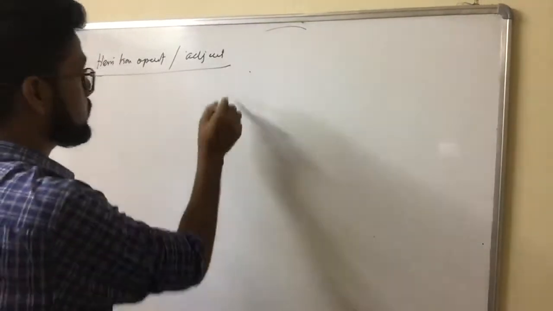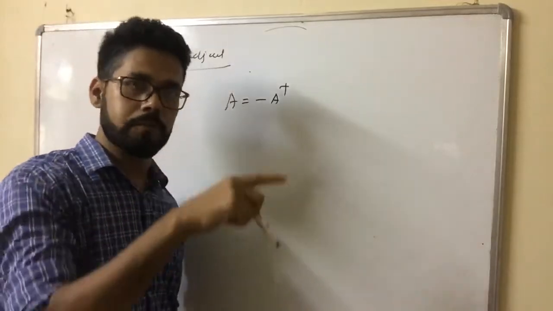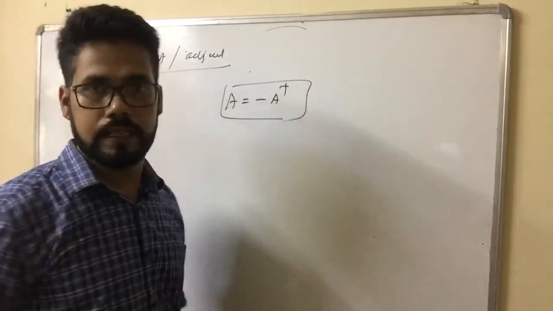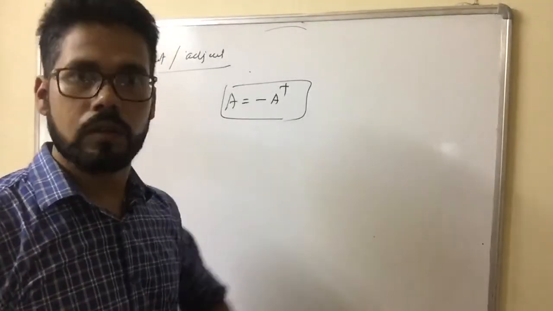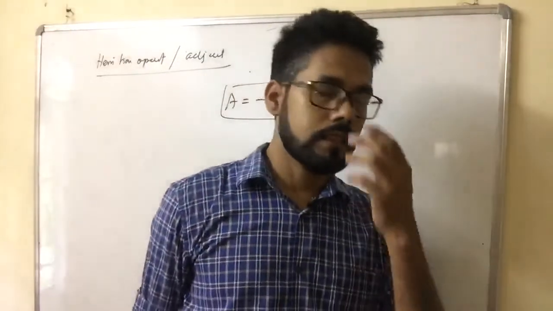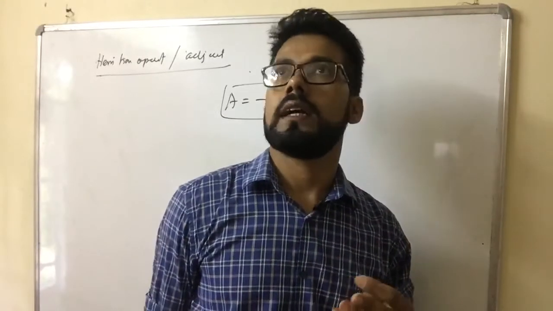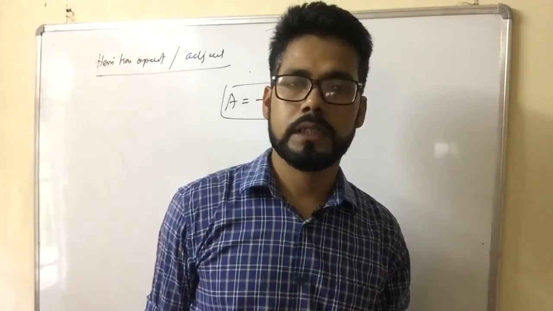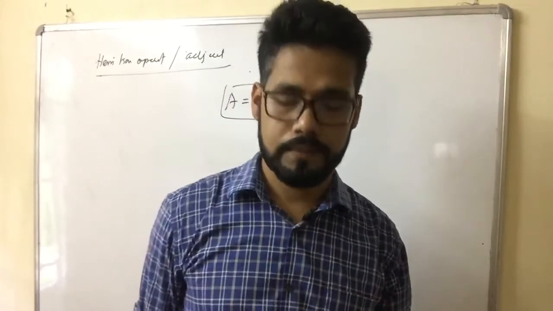And if it is not, suppose A equals minus A dagger. Dagger means complex conjugation and transpose of the matrix. Then it is called skew Hermitian or anti-Hermitian. Eigenvalue of anti-Hermitian is either 0 or imaginary number. Suppose in the reverse way, eigenvalue of any 3 by 3 matrix is, suppose, 0, 2i, 1. Somebody asks whether it may be Hermitian. No, it is not Hermitian, it is anti-Hermitian or skew Hermitian. Okay, because i is there.